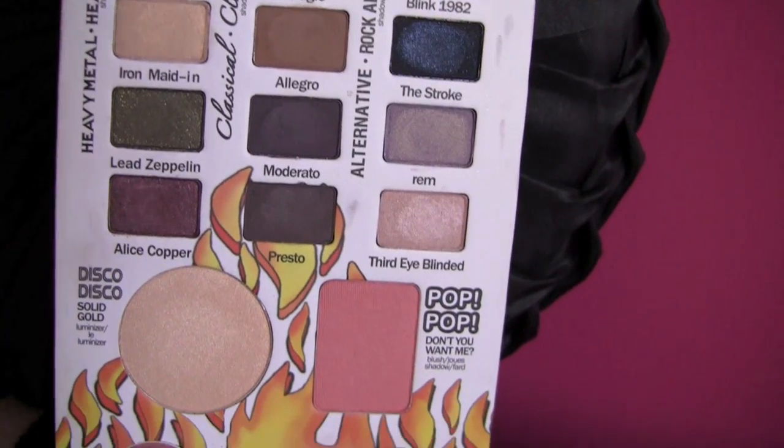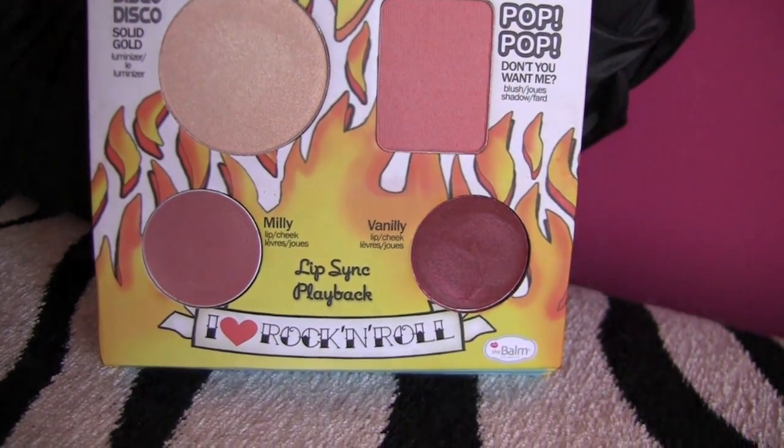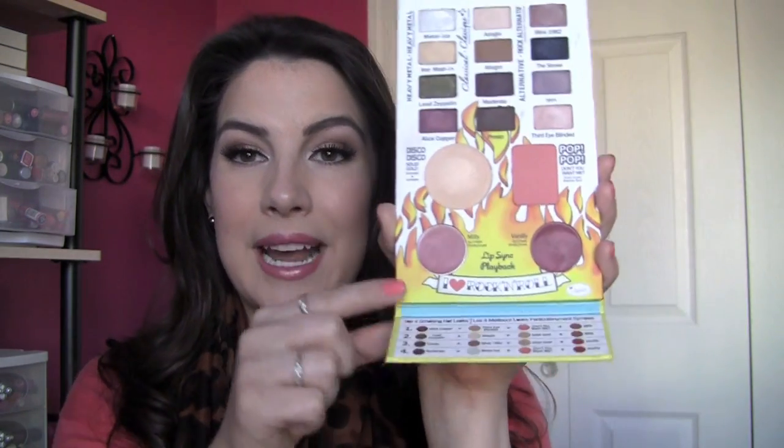There's Frat Boy Blush and Mary Luminizer Highlight — tried and true products from the brand. Down here you've got a couple of products that can multitask in themselves: these can be your lip product or a cream blush. Everything's really cutely packaged, with a little billboard chart showing you exactly how to work all of these products together. It's a great value, and look how flat it folds down — this is not going to cause a problem as you pack for a trip.